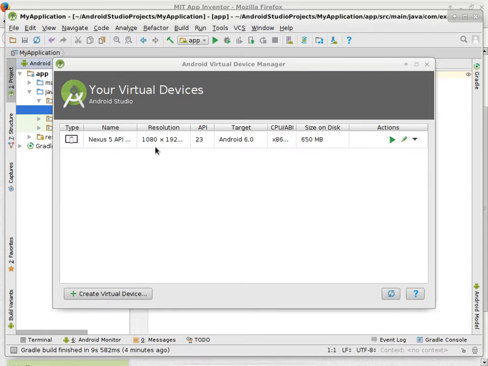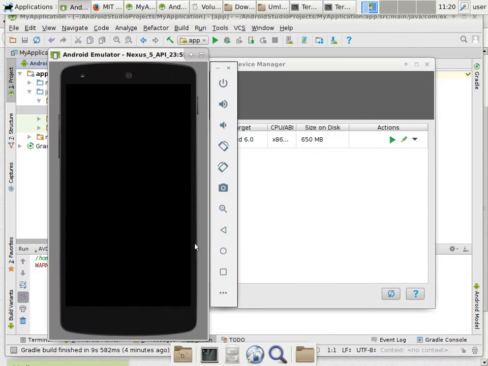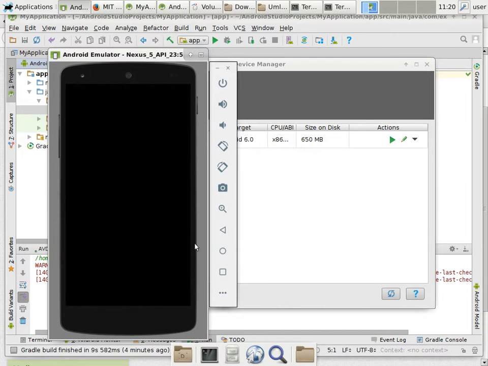So now we have the AVD or Android virtual device all set up. Click the play button to get it started. And because this computer is really quite fast, it starts up pretty quickly. In fact, I would say that it starts up at least the same speed as an actual Nexus 5. So it's not slow at all.